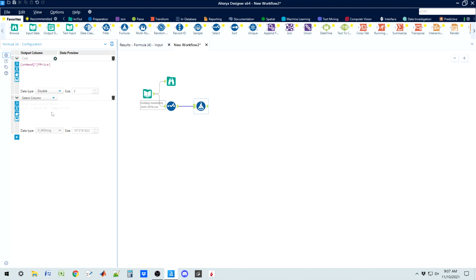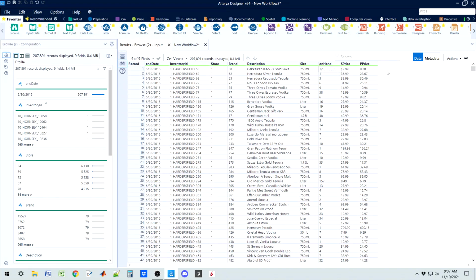Let's see what other formula we're going to add with this data. So let's go back to our data. So we'll have our cost variable, and it'll make the new variable cost, it'll append it to the right of our current data set. So the new field will be over here in column number 10, I guess, because we have 9 fields right here. It says 9 of 9. So field 10 will be the cost variable, which we've just written a formula to create once we run the workflow.